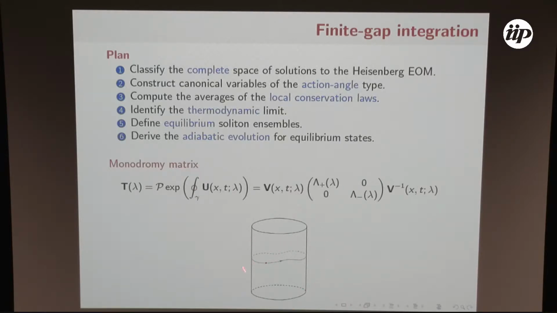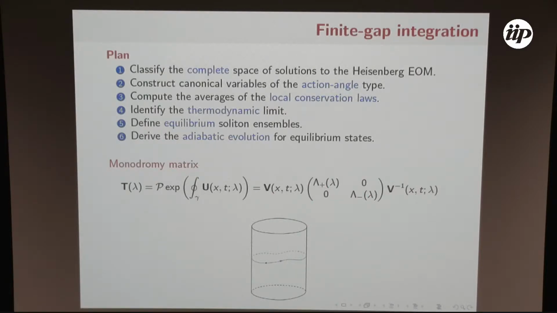So now my space-time manifold is a cylinder, right? So time flows upward and there are periodic boundary conditions, so it means it's a cylinder. The most important object in the game is the so-called monodromy matrix, where you take the connection and you integrate it around the world. So you get this matrix T. And now to completely classify the spectrum of the problem, it basically boils down to diagonalizing this object. So we will have some eigenvectors, which depend on space and time, and we will have the eigenvalues.